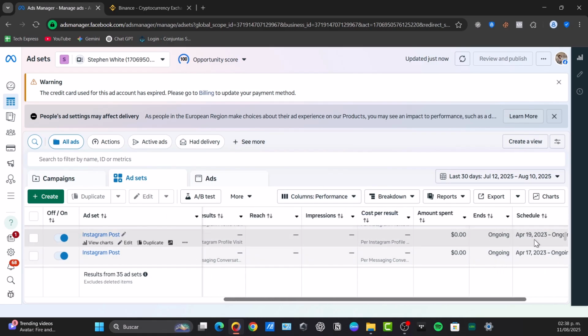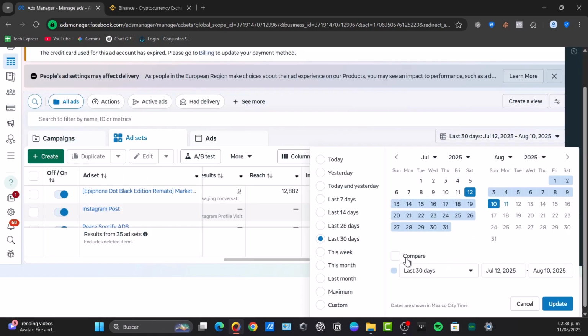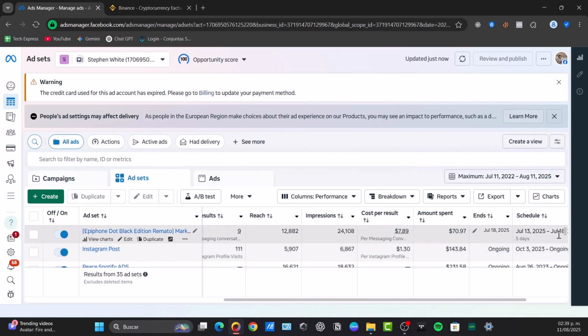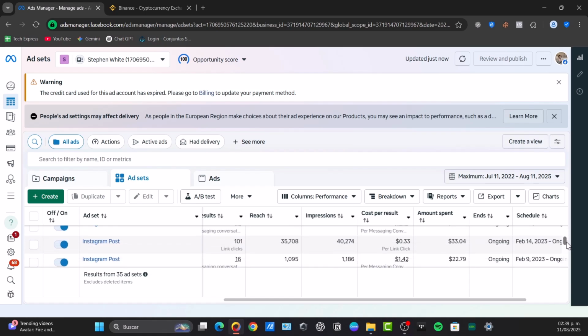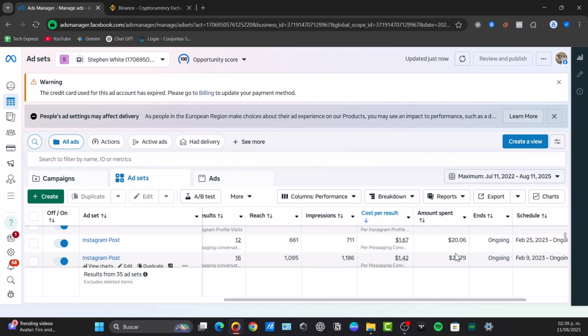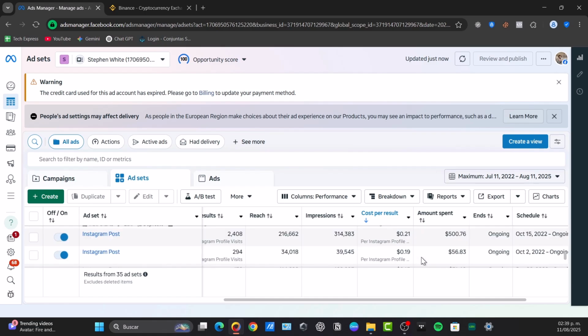What I can do is see which one performed well over the last 30 days, the last year, compare, or even the maximum amount, so we can see the total impressions and see which one was the best for you. For example, I'm going to focus on cost per result, and I believe one of the cost per results that weren't so bad was this one.